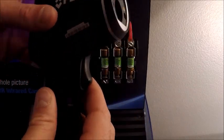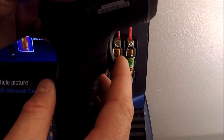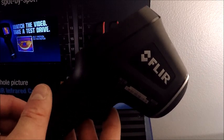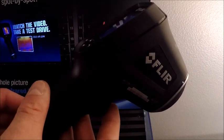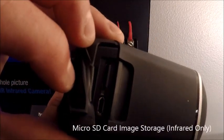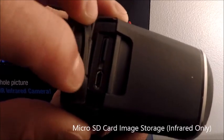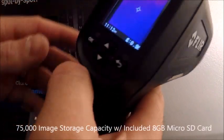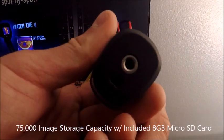So on board the camera we have our trigger. The trigger is for capturing an image. The camera itself can only capture infrared. There's no visual with our TG series cameras, but we can capture, and it will be stored to our micro SD card. And then we have a data transfer cable or a charging port on the top of the camera here. This also has a tripod mount on the bottom.